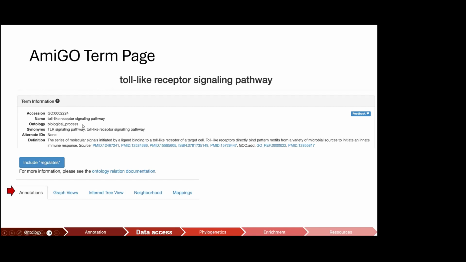You have synonyms and the definition of this specific GO term. And you also have extra information like the annotations, where this GO term is present in which protein. So you have the list of the proteins where this annotation is present. You also have a tree view that I will describe later on, and you have additional information.